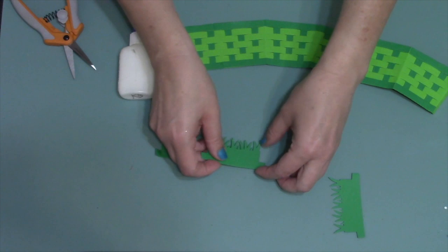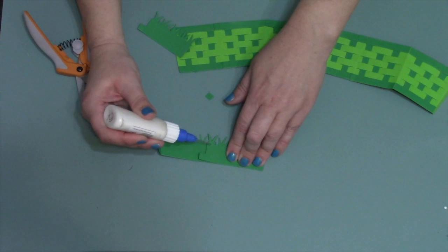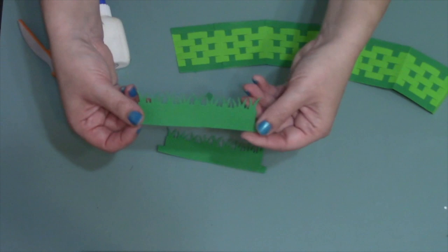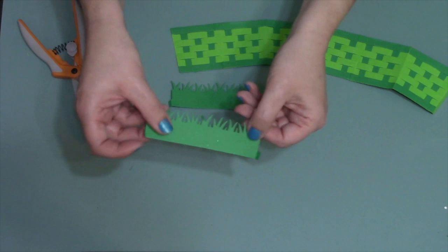We don't have to use the basket for the next one — we just use the first one as our guide. Line this right up over the top. On this one we're going to cut off this tab on this side so it's a little more tidy. Add some glue on this side, make sure this one lines up perfectly with the first one, and attach those together. Now we have two nice long grass strips that will fit across our double wide basket. Remember, on the one that goes in the back the tabs fold toward the back, and the one that goes in the front the tabs fold toward the front.